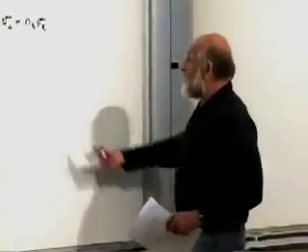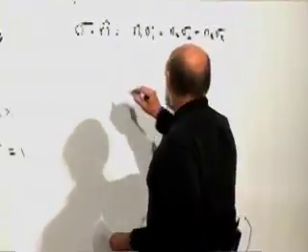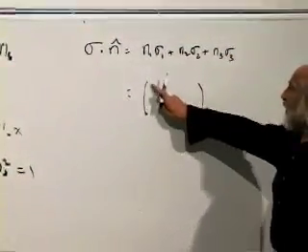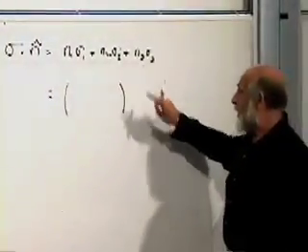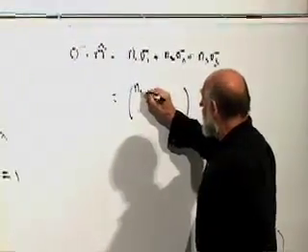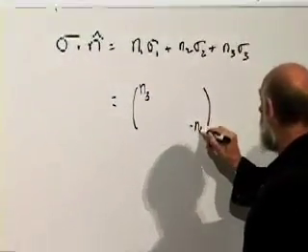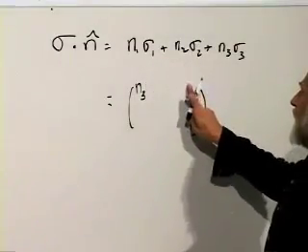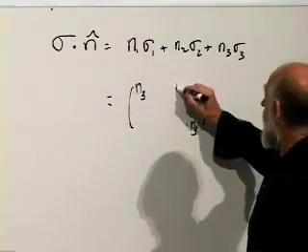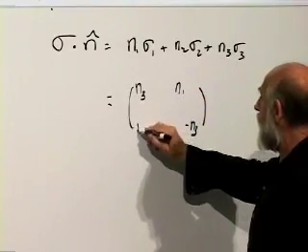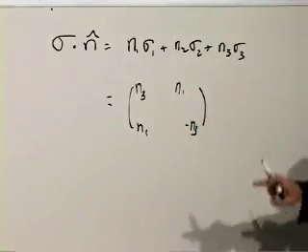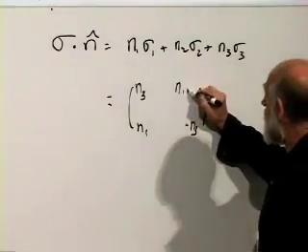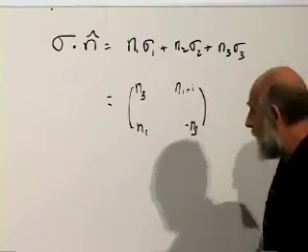Let's write down what the matrix is. Sigma 3, remember what sigma 3 is? It's the matrix with a 1 and a minus 1. So we would multiply it by n3 and put n3 here and minus n3 here. Sigma 1 has a 1 over here and a 1 over here. So we would put an n1 over here and an n1 over here. And then sigma 2 has a minus i and a plus i. So we would write plus i, and let me make this bigger.